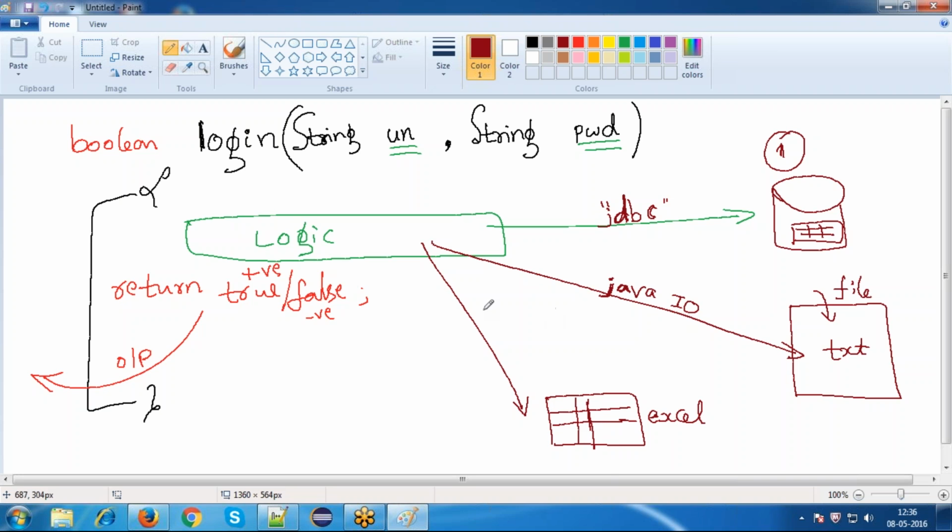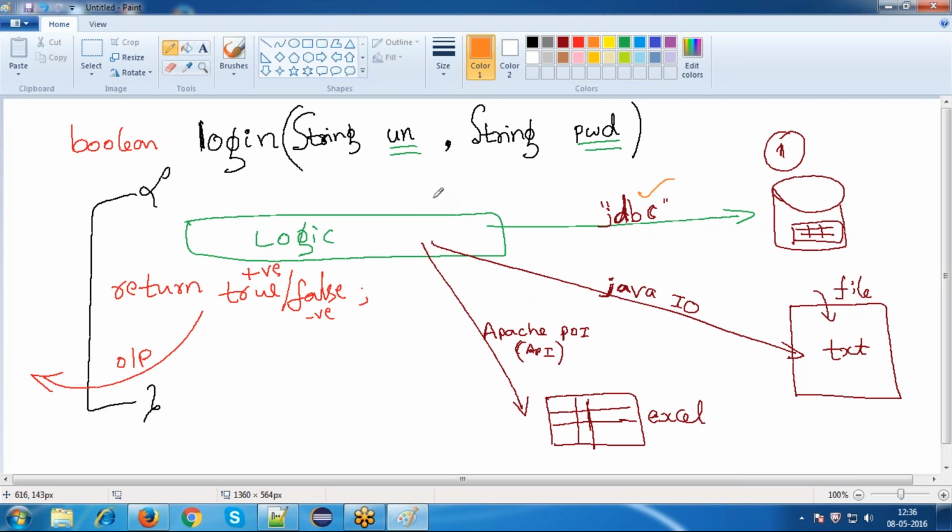For doing that, I need to use an API called Apache POI. What an API is, we'll see in future.